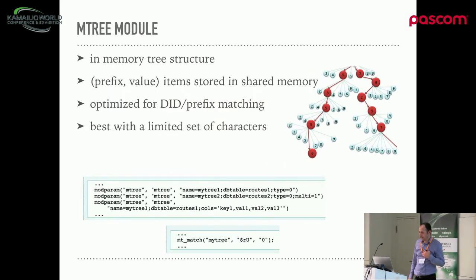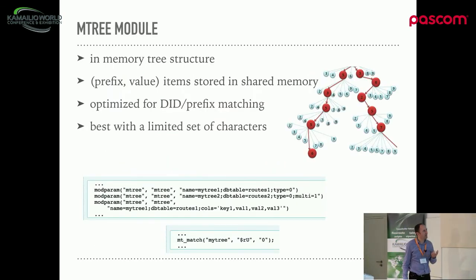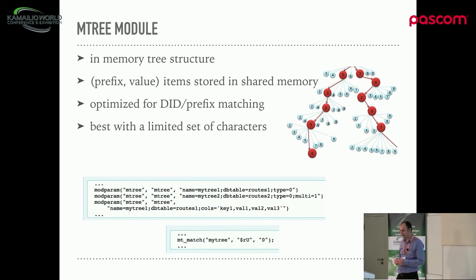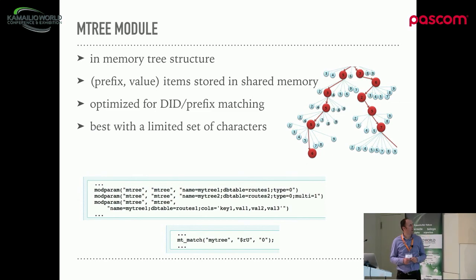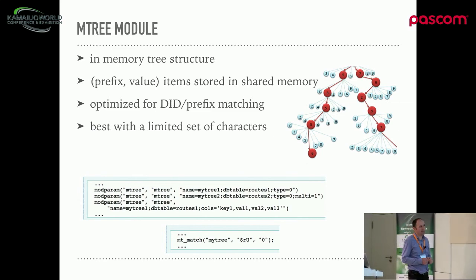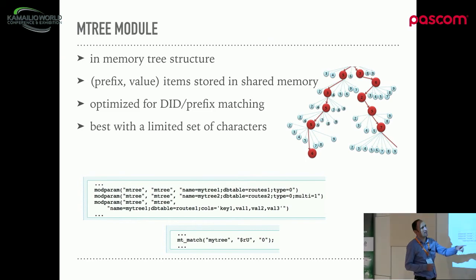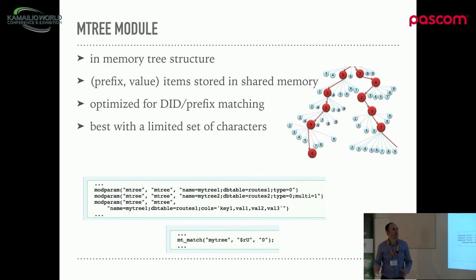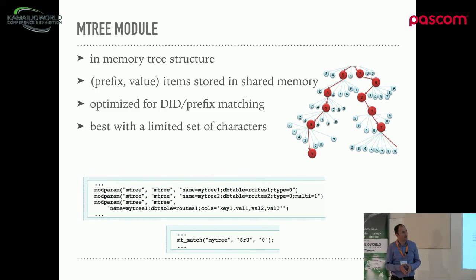The next module I'm going to talk about is the entry module. Hash table can be used for any kind of key, alphanumeric, numeric, it's up to you. But if you work with numbers, and we do a lot in telephony, prefixes, IDs, and so on, it might be suitable to look at the entry module because the indexing method is way faster. Any number will be found in the maximum length, or if you use prefixes, it will be a match on a shorter path.